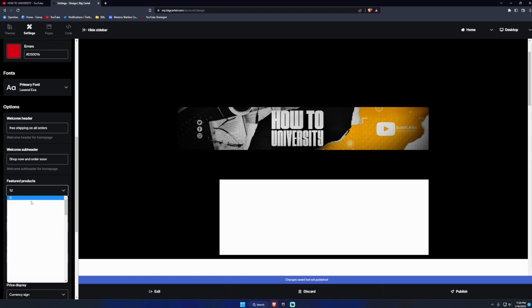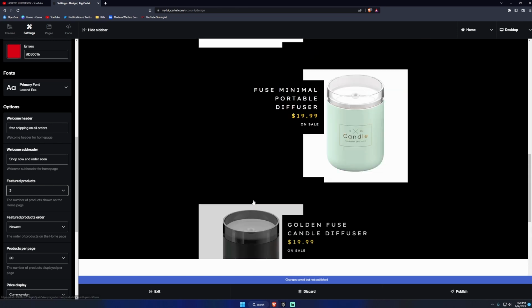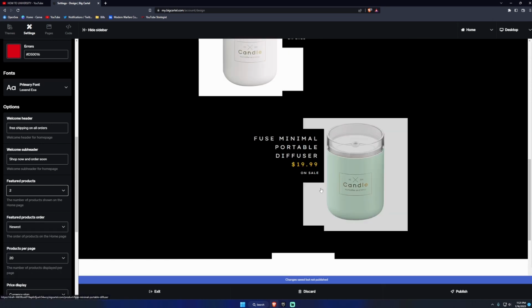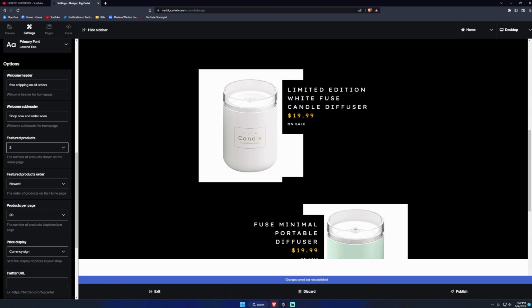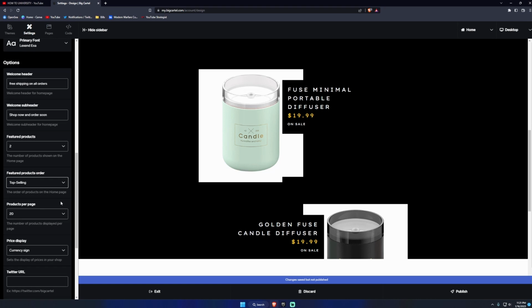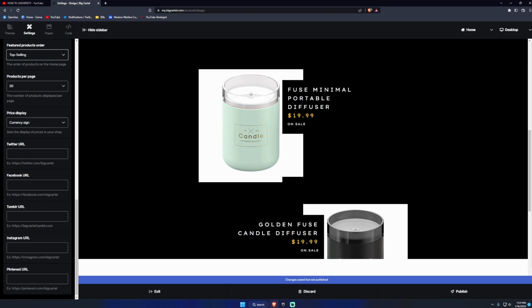This shop doesn't have a lot of items, so I normally just put it on 3 items to be featured. So here on this page, there's only going to be 3 items to be featured, or you can do 2 items. It just kind of breaks it down a little bit, and people can look for that. You can choose if it's a new item, a regular item, or maybe even a top selling item that you can put there to grow your business and showcase the things that are currently being sold. Now here in this section is the Twitter URL if you want to showcase where your Twitter for your business is, your Facebook URL if you're connecting with people or clients on Facebook, Tumblr, Instagram, and Pinterest, the same there.